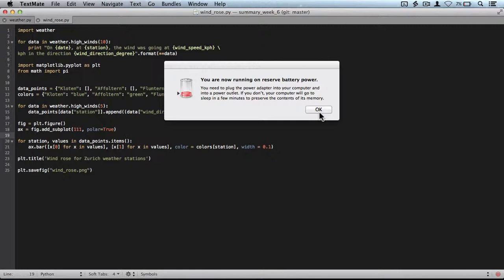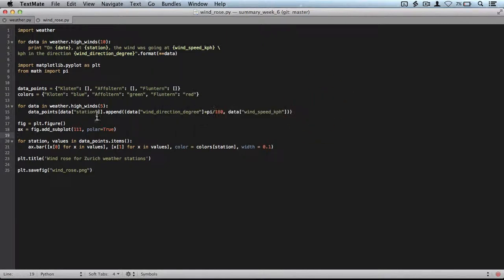And then I will define a new matplotlib figure. Okay, I'm running out of battery power, as you see. So this new figure will be in polar coordinates, and for every pair of station and values in my items, so basically I'll look at Cloten and then the values, Affoltern and then the values, and Fluntern and then the values, I will define a new data point, or here a data pie slice if you want.